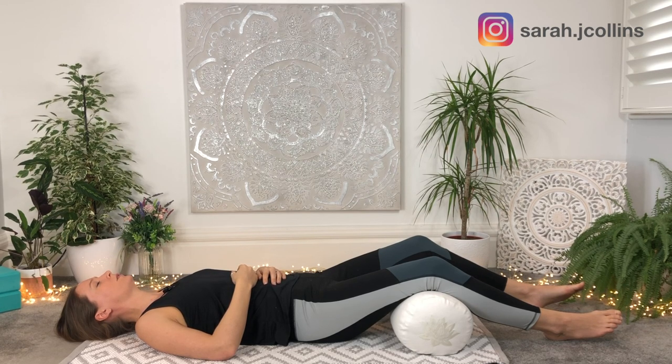Just a couple more rounds. Body is softening gradually, starting to let go. And this deeper belly breathing is starting to calm things down. We're starting to pay more attention to body and breath. So releasing that breath now, just back to normal.